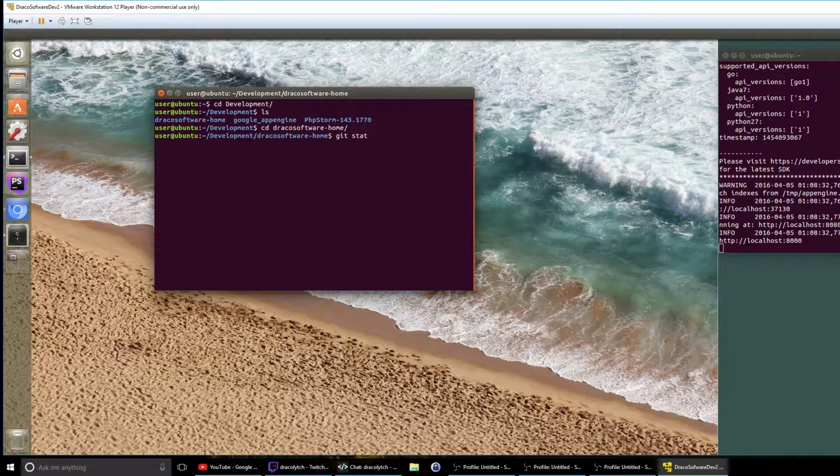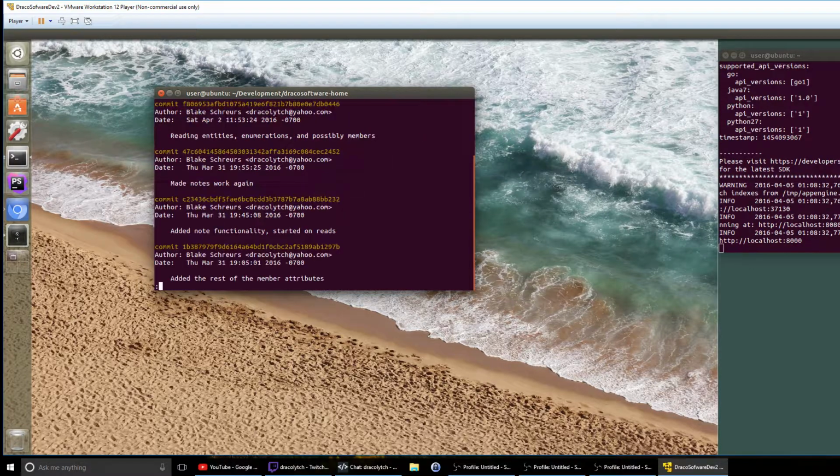Git status, git pull origin master. Already up to date. So I'm going to take a quick look at the log, add the rest of the member attributes. Okay, so this looks right. Saturday, April 2nd. Excellent.